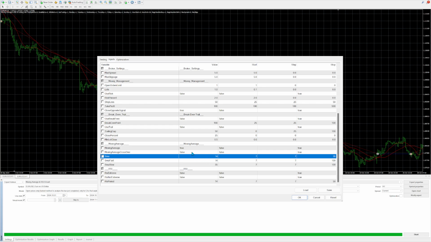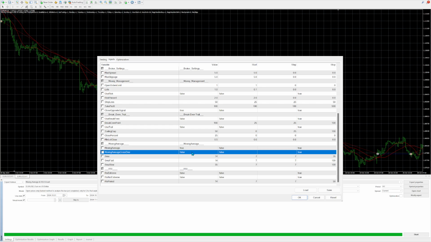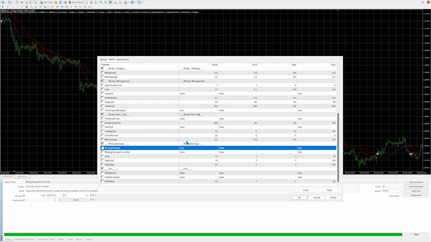Moving average crossover will place a buy trade if the fast MA, we're using simple moving averages by the way, moves above the slow SMA. If the fast moves below the slow, place a sell trade. And what I'll do is I'll run both of those now to show you.